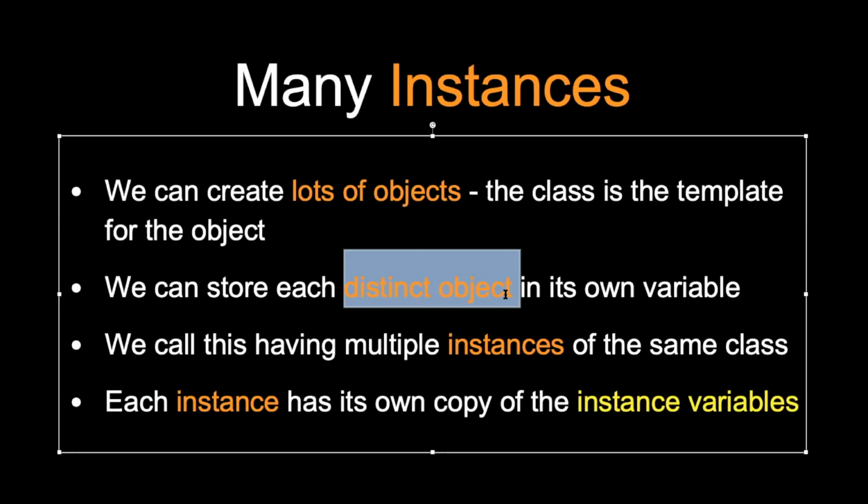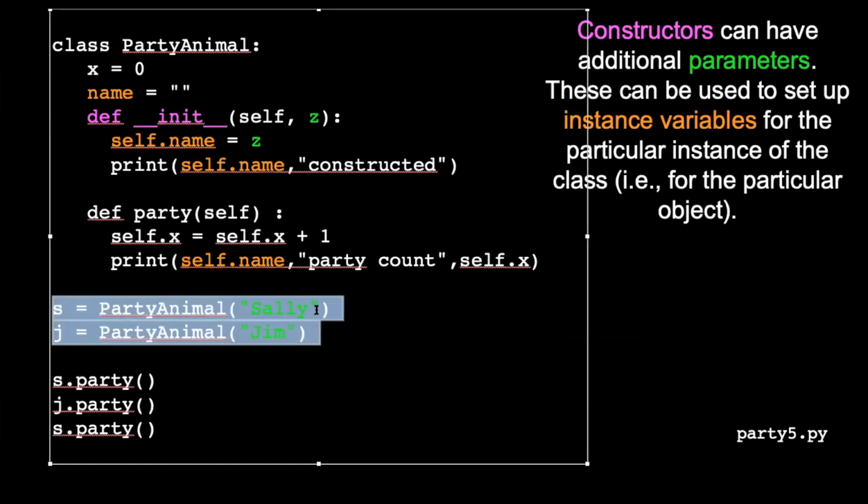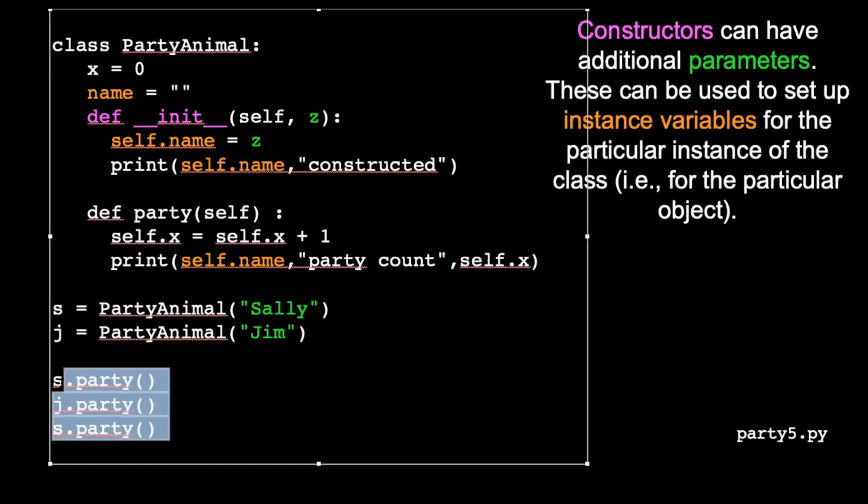They do not talk to each other. There is no way one object talks to the other unless you specifically tell it to do so, but you're not doing that in this case, okay? You're simply creating instances of it. Like I said, S, J, and then you're invoking each one's own internal methods.